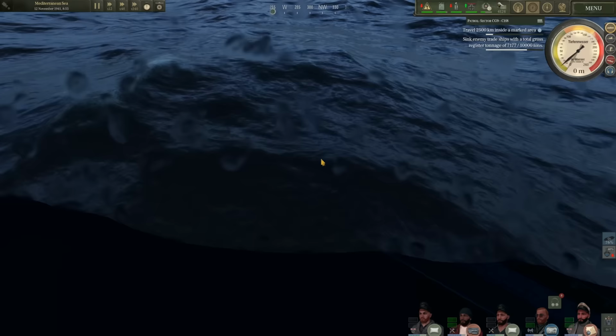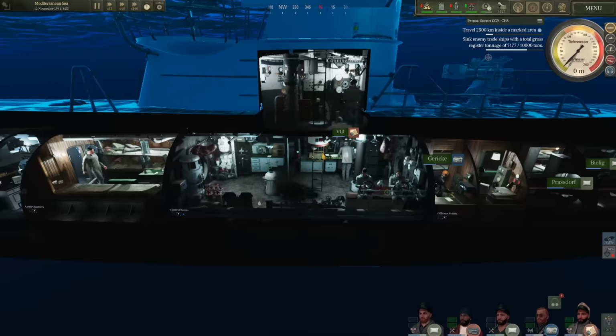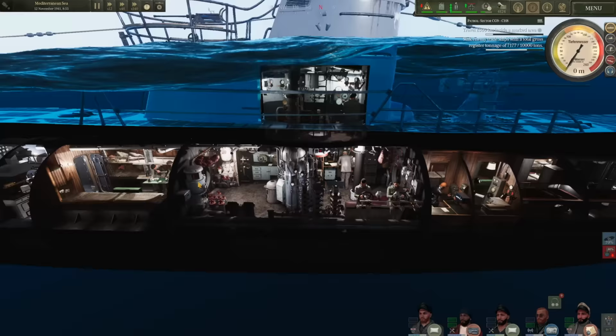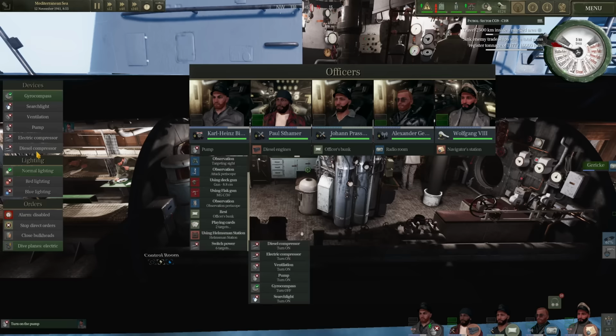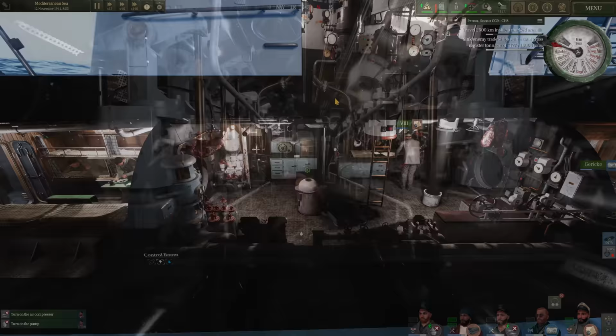The boat is coming up nicely. Let's see, how's the weather topside? And that's my next question. Weather's good, perfect. Okay, increase speed to full. We're gonna switch over to diesel engines. I want to turn on the bilge pump. We have a little bit of water inside. Additionally, diesel compressor needs to flip on as well. Perfect. Let's go chase this contact down.